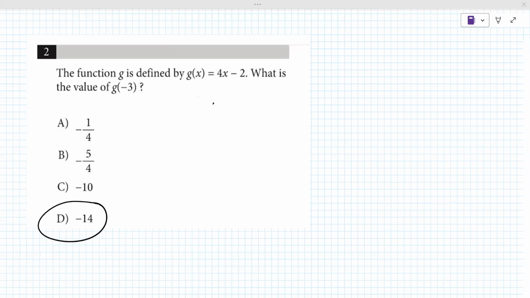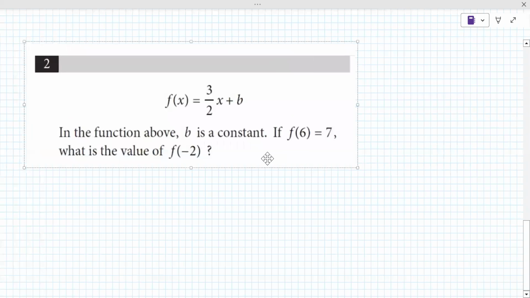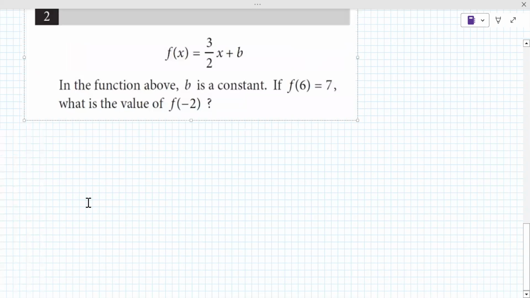All right. The other style of question that you will see on standardized testing is a free response. Now, this one is not actually a free response question, but I'm going to snip it in as if it's a free response because you have to be confident to find your answer without seeing it as a list here.